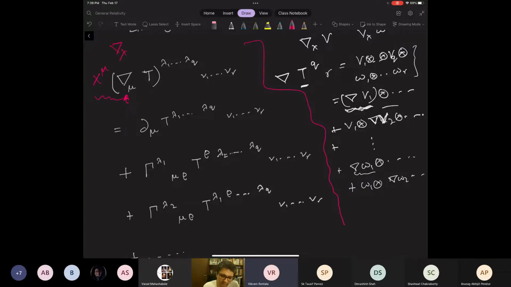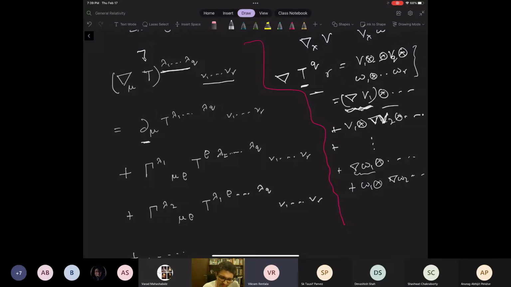Okay, so this is del x. And so I take the derivative along some, let me just consider the basis of these derivatives along the mu direction. And now we're taking a tensor of type QR. So there are Q vector-like indices and R dual vector-like indices. And now the way the derivative will act, I'll just write out the answer. You can derive it using this Leibniz rule that we discussed.